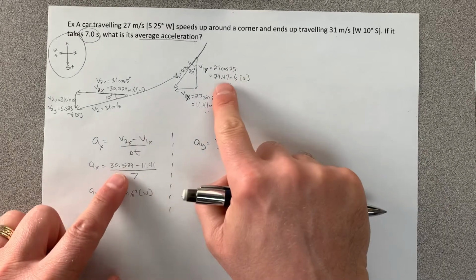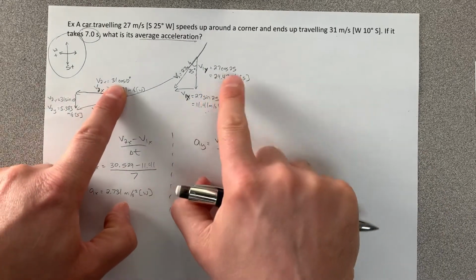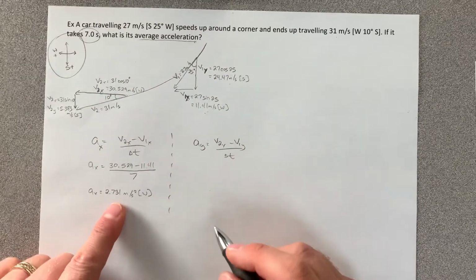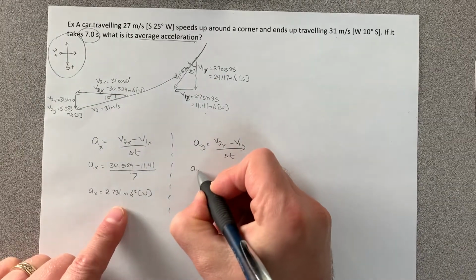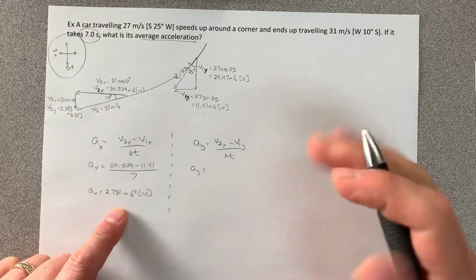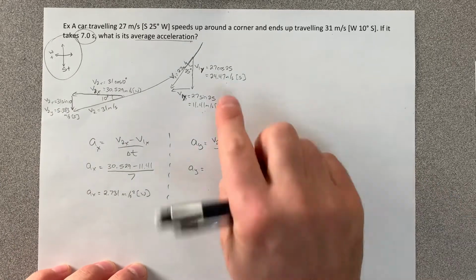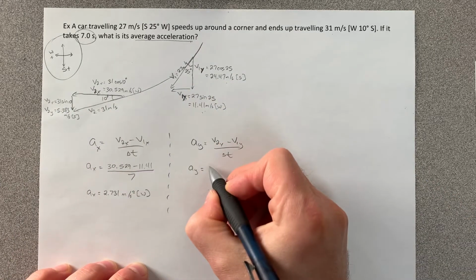Again, if rather than using these numbers, you wanted to use those exact values and key them in, you might get a slightly different answer. It is a little bit more exact, so if you feel more comfortable doing that, that's great. If you feel more comfortable just subbing in numbers, that's great as well. Keep a couple extra decimals though as you do it.